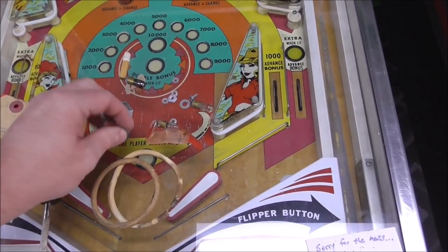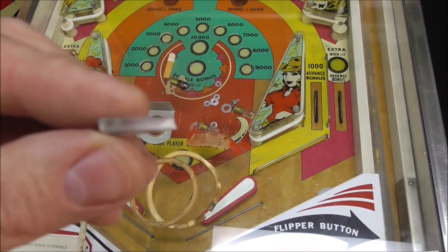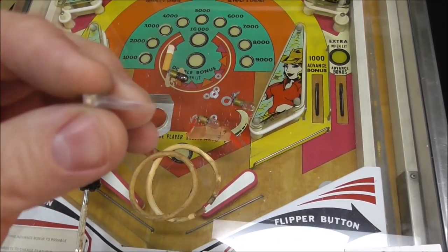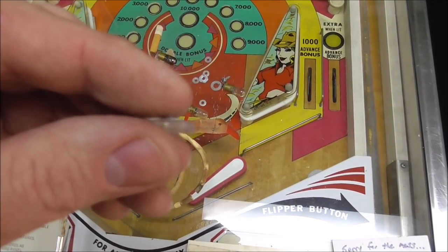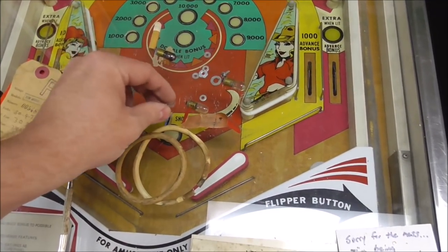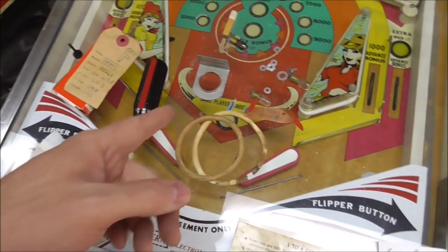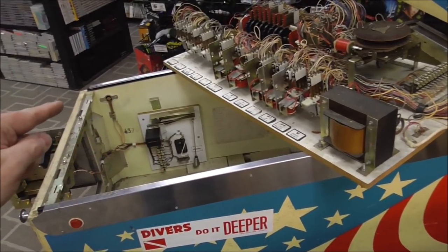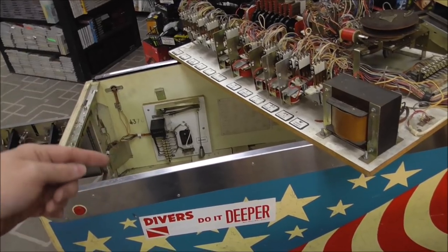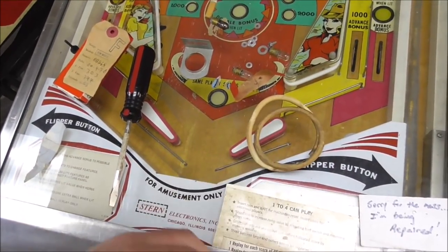And then there's a couple little pieces of, could be glass. Maybe that's plexiglass. So that may be the end of a couple of the plastics have chipped off. The way they end up in the bottom of the cabinet is they go down the play field, so they break on the play field, and then they go down and they get in the out hole, and then eventually they fall through into the bottom of the cabinet. A couple old rings.